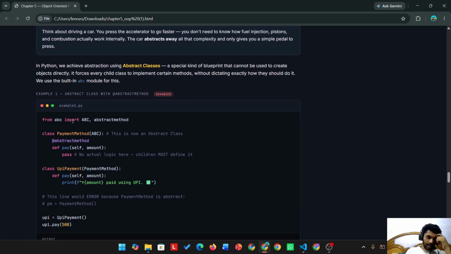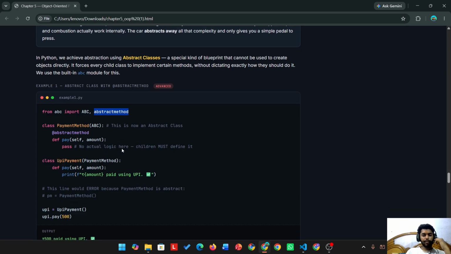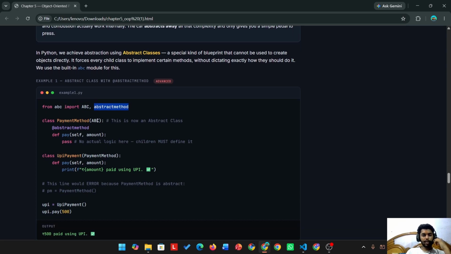So we are accessing ABC and abstractmethod. This is an abstract class because here we are writing the abstract method: def pay(self, amount). No actual logic here. Children must define it.